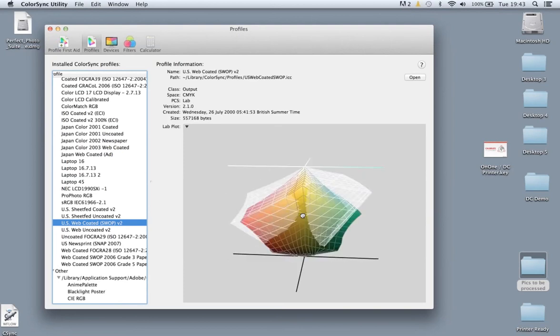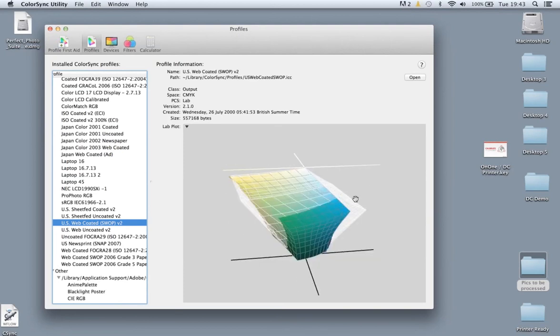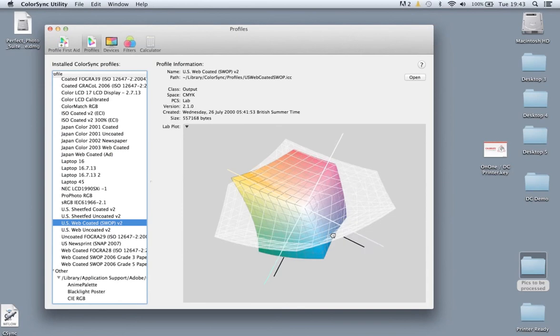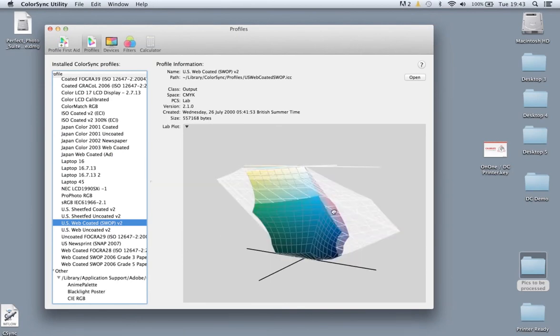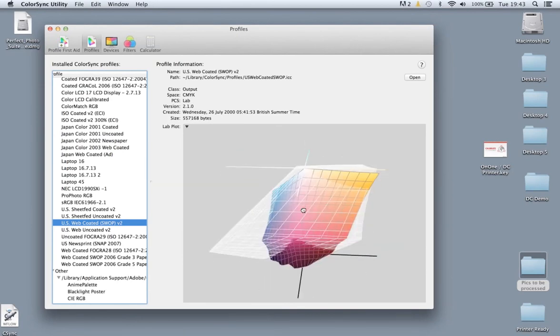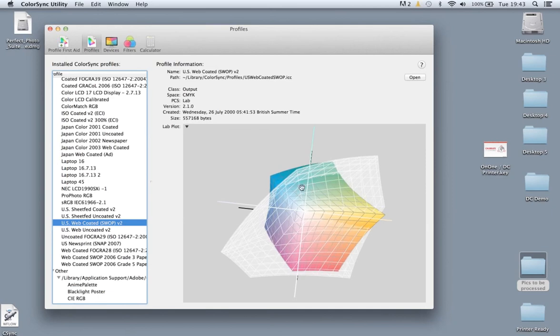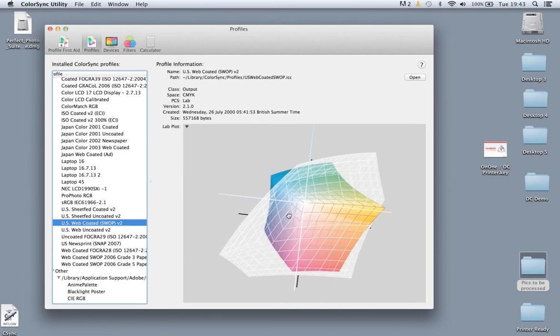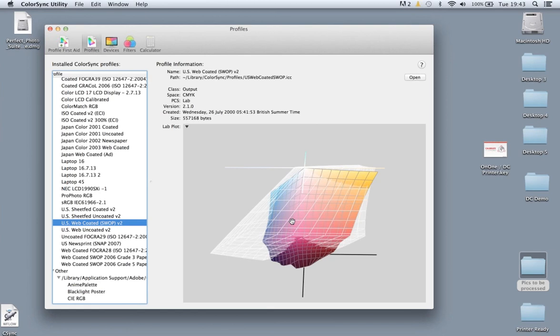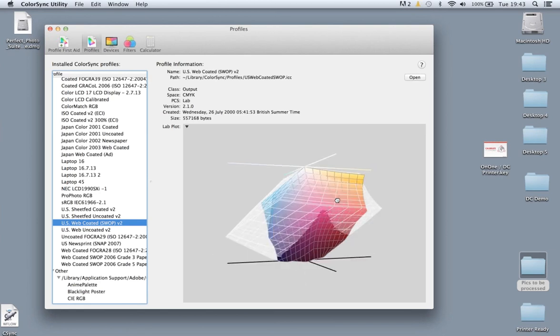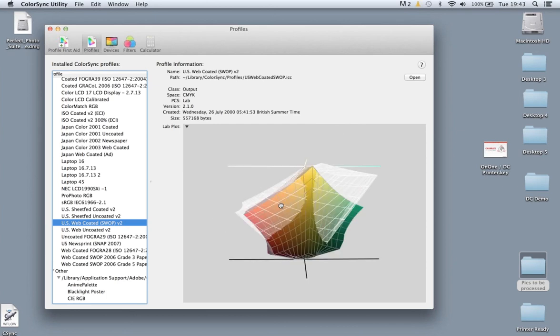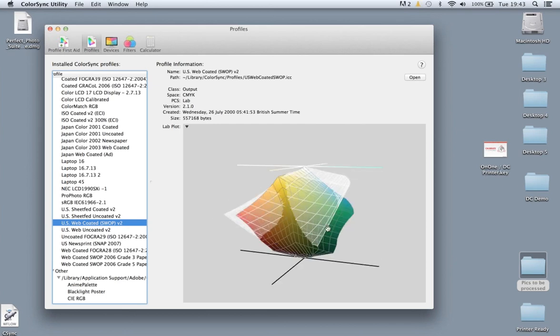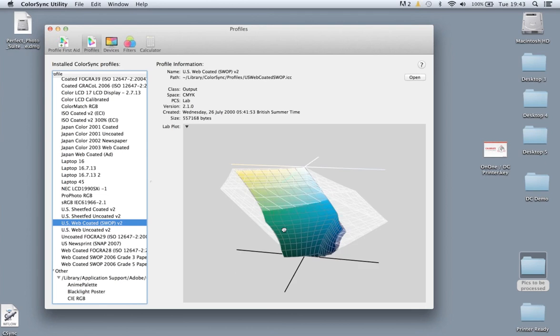So what we're looking at here is the color space for print versus the color space for sRGB, or pretty much my display there on my laptop. So for instance, the grid there, that's what I can see on my screen. That's what I can actually work in. But if I was printing on this, which is, as you can see, US web-coated press, that's the color profile, i.e. this color space, the printable colors that are available on this web-coated press. Now you can see here we've actually got some areas that are outside of what we can see on screen.